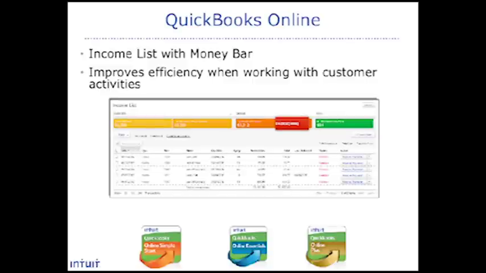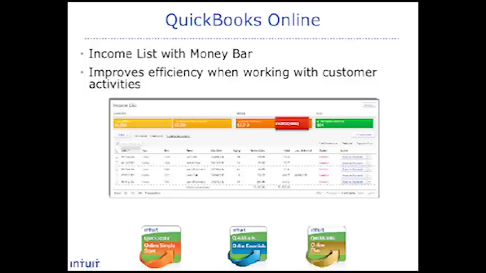Now, the last screen that we have here is just to show you on QuickBooks Online. There's this whole income list, which is a way to handle all of your customer transactions. It's so much more than income. It's a lot of customer transactions, and it has a money bar that will show you what has not been invoiced, so kind of estimates that haven't been invoiced, what has not been invoiced based on time and cost, so how much money you might have out there and invoiceable time and cost.